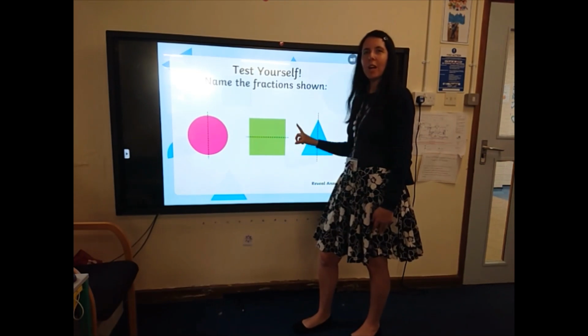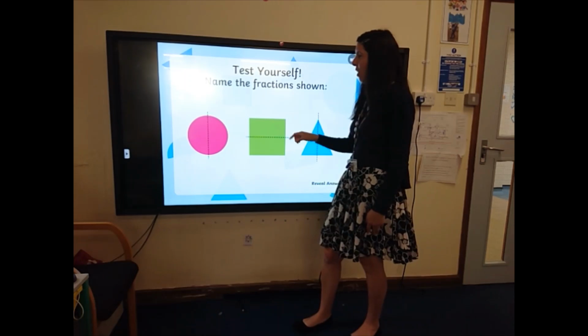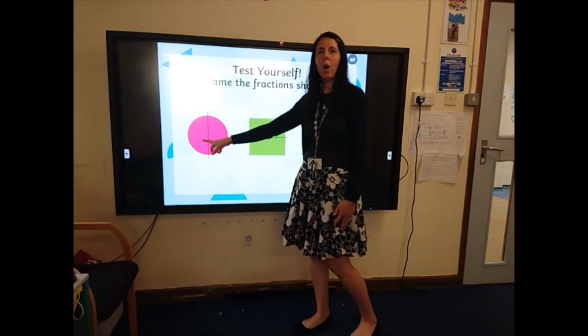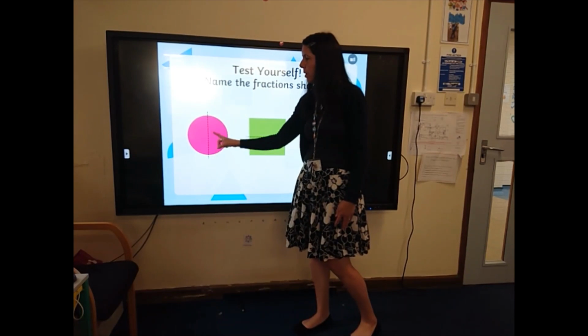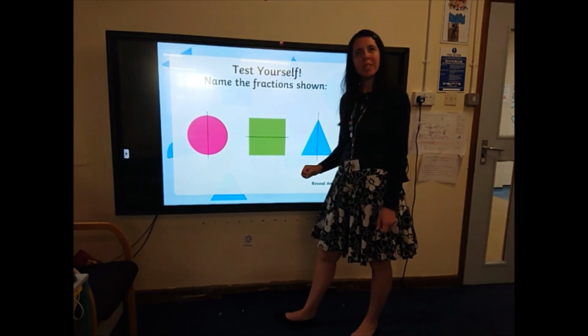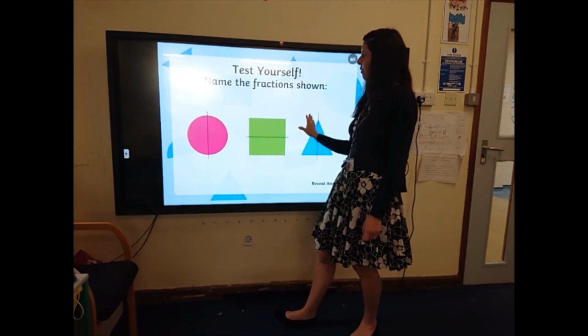The shapes are broken into, I'm sure you got it, half. They're broken into 2 halves. This is 1 half and this is 1 half. And if you want to challenge yourself, maybe you can show your grown-up just how you'd write half.